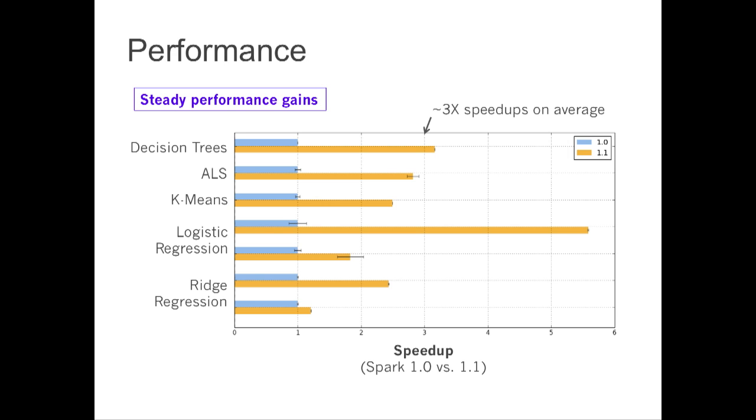One, as I said before, because MLlib is part of Spark and sits on top of Spark Core, as Spark Core gets faster, MLlib gets faster as well. An example here is that a lot of these algorithms in MLlib require broadcasting parameters on each iteration. For k-means, you have to broadcast your centroids. For linear models, if you're doing gradient descent-like algorithms, you have to broadcast the current parameter vector on each iteration. And Spark Core introduced torrent broadcast between 1.0 and 1.1, which led to a big performance boost for all these algorithms that rely heavily on broadcasts.